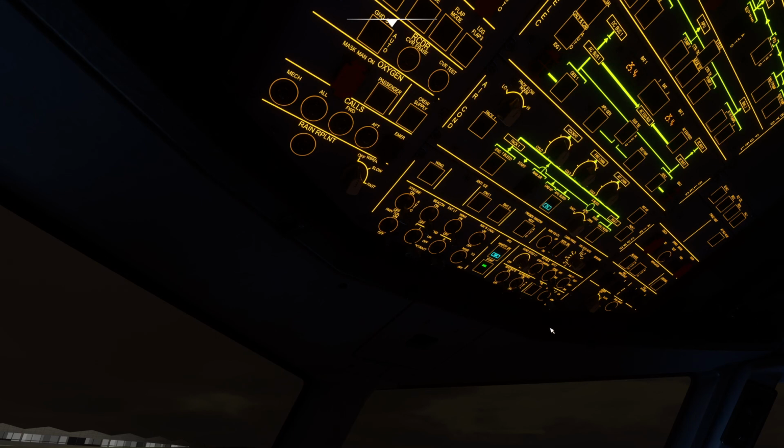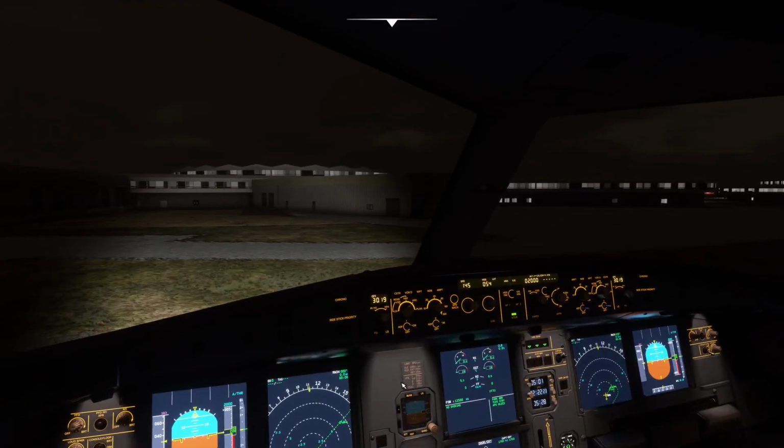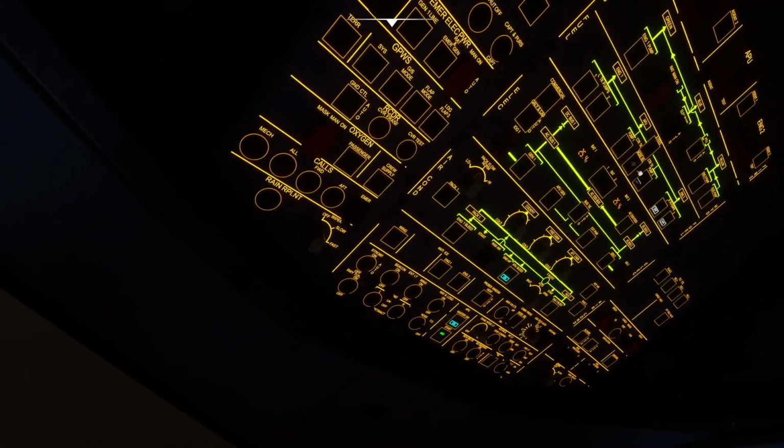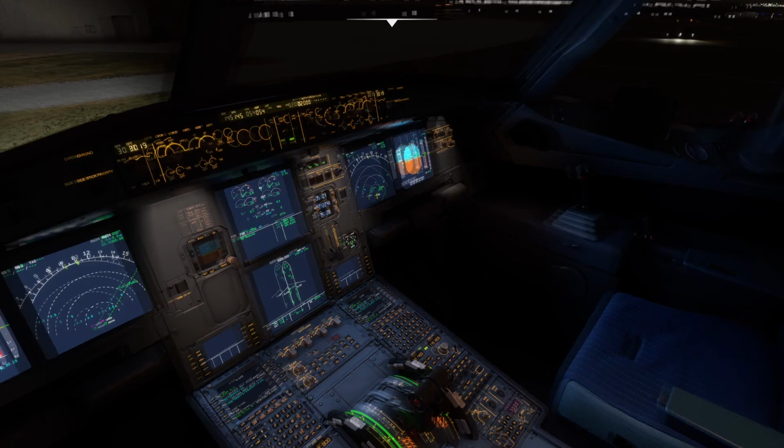The APU bleed will go on for our power. Landing systems and flight directors will come off. Fuel pumps come off. ECAM status. We're green. ADIRS will stay on. Avionics are on. No smoking sign will stay on. APU and batteries as we see them.